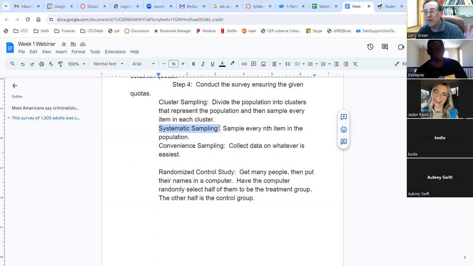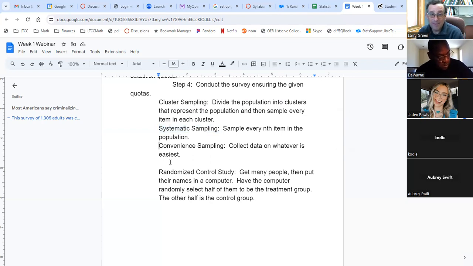That works when you can order the whole list and then pick every 100th one, in general every nth item of the population. That's also done with online surveys sometimes. What'll happen is that you'll code the website so that every 1,000th person that clicks on your website gets a message saying, we'll give you $10 if you answer our survey. Can you do it for us, please? That would be systematic sampling. Any questions on that idea? And it takes away a lot of bias, which is good.